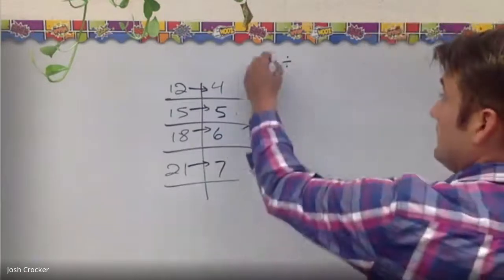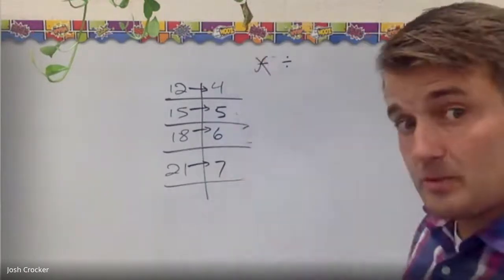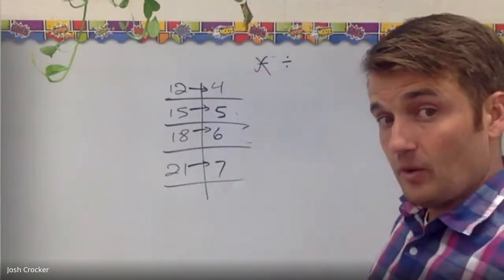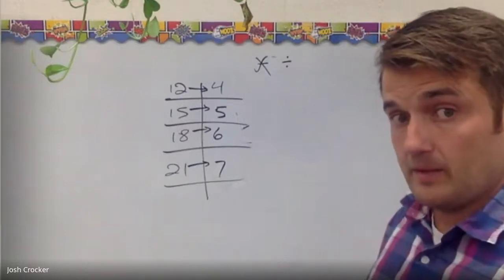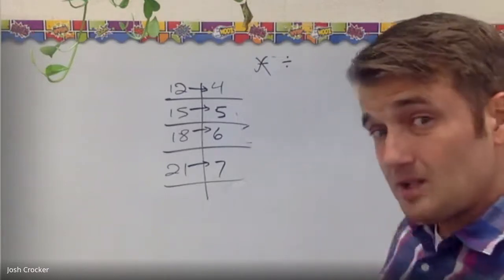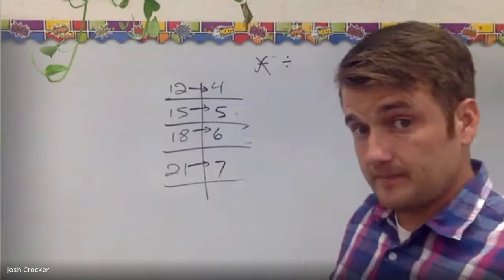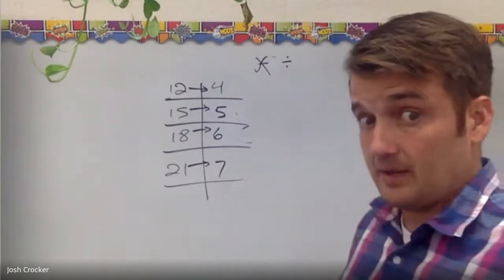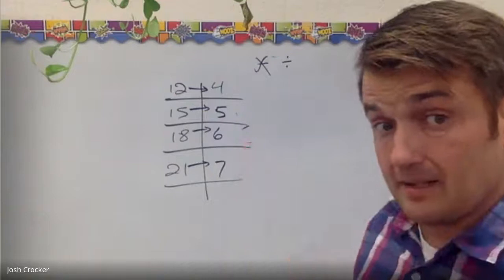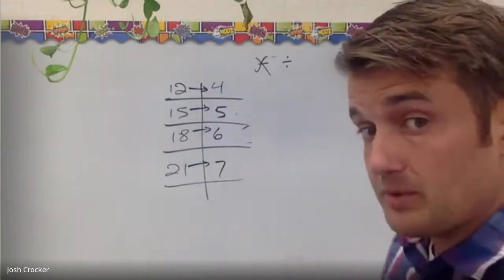Because if it were subtraction it would be going down the same amount each time. So if you're not super comfortable with division right with asking yourself is that divided by 3, if that kind of doesn't make a lot of sense to you you can just think multiplication.